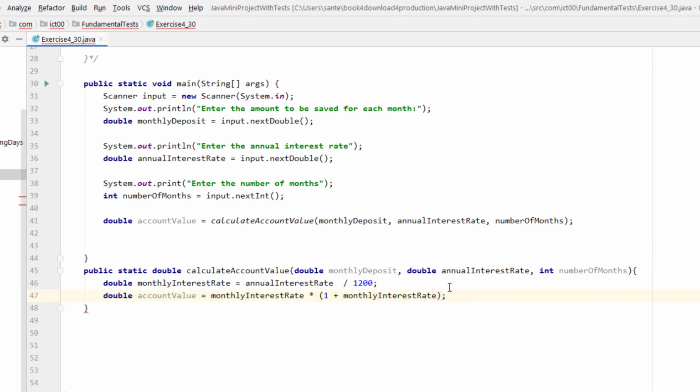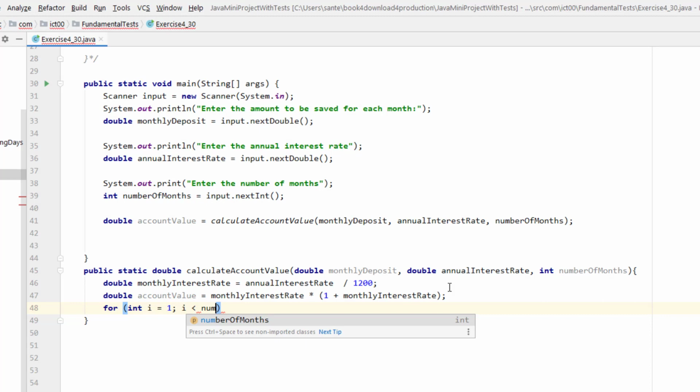Okay, this is the account value, and then we have to write a for loop. Inside we have int i, which is equal to 1. We initialize i to 1, and then we put i should be less than or equal to the number of months, and then we increment i by 1 with i plus plus.